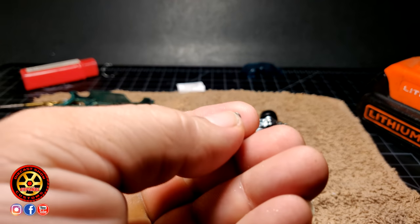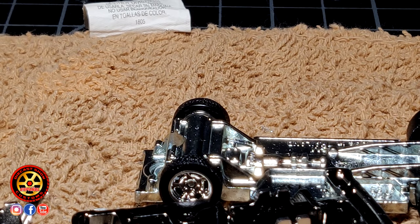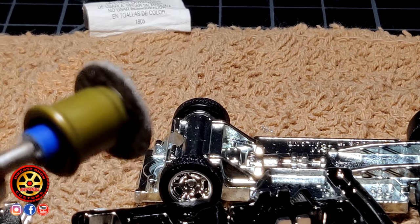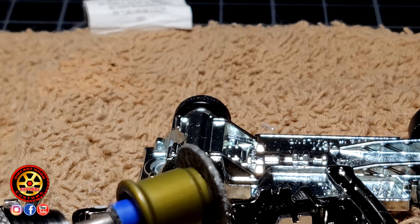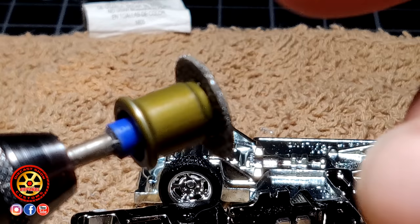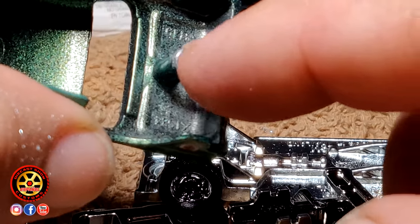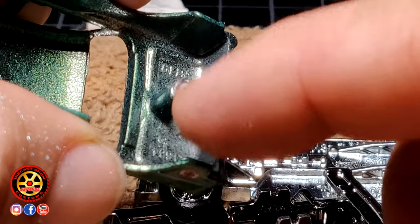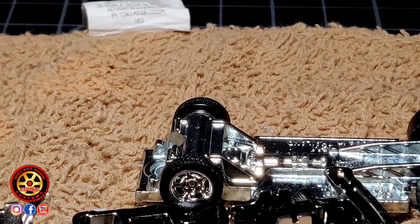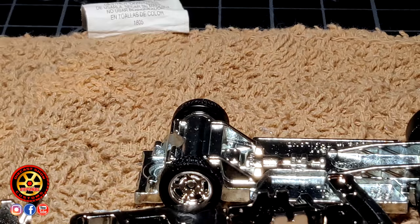Alright guys, check it out. Why didn't I record this? Because I have to bring it all the way to my face to be able to see what I'm doing. And here's a tip: when you have worn out discs, don't throw them away, because they're perfect to do these type of jobs where you have to cut through the inside. That way you don't mess up the side of the car. And I also use this magnifying glass, which also serves as safety glass.